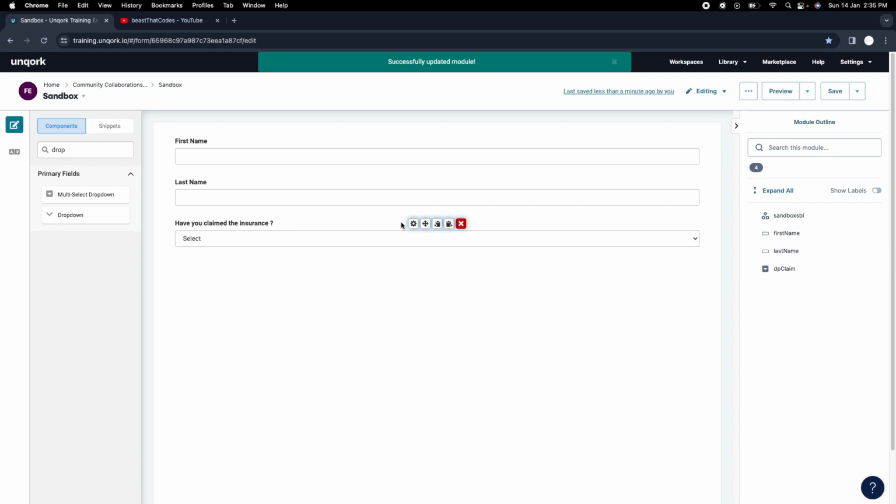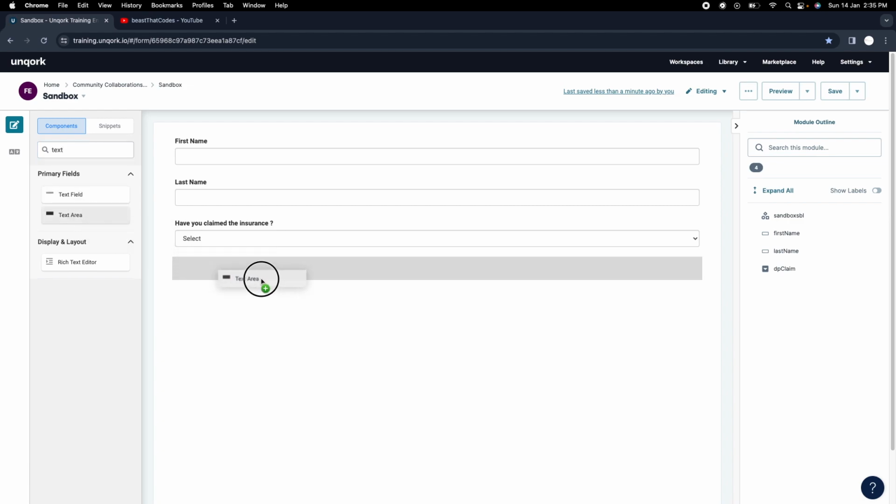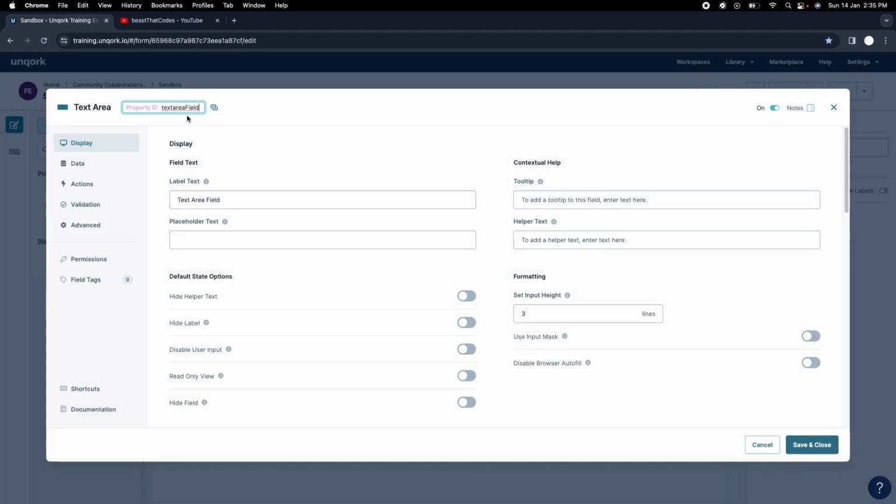Let's quickly save what we have done, and I will drag and drop a text area here. I will write claim reason.